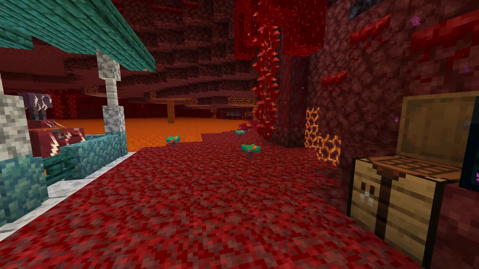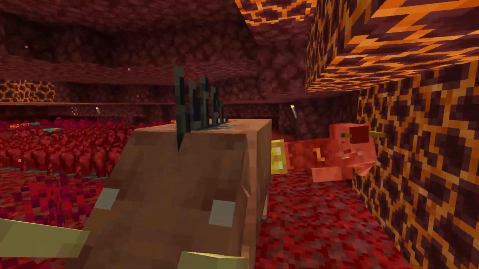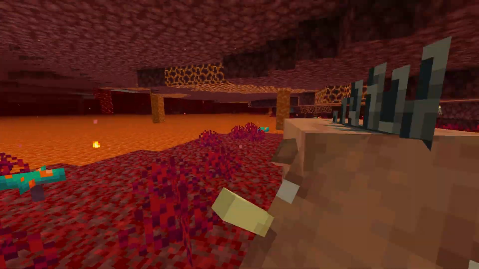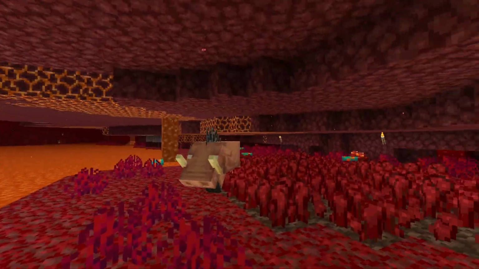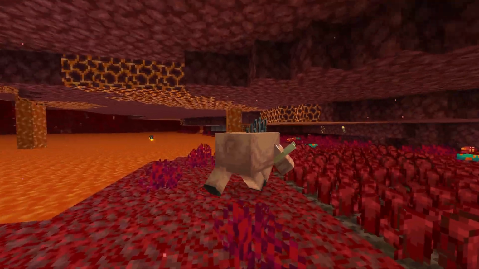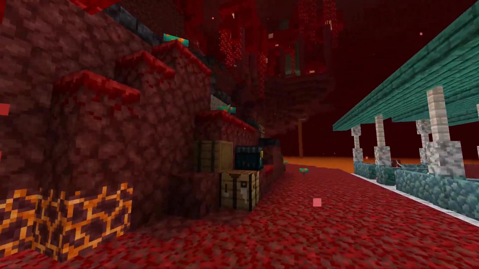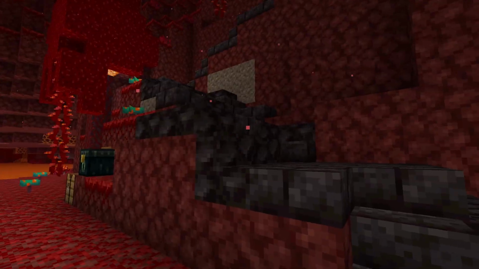I did make another wart farm here. Mushrooms here keep this guy afraid, so he won't attack, and they run away. So you're safer that way. I think I need to add some soul lanterns around here for the piglins, or I could just wear gold. Yeah, so we can restock that as that grows. But yeah, we'll need magma cream, blaze powder, and redstone.